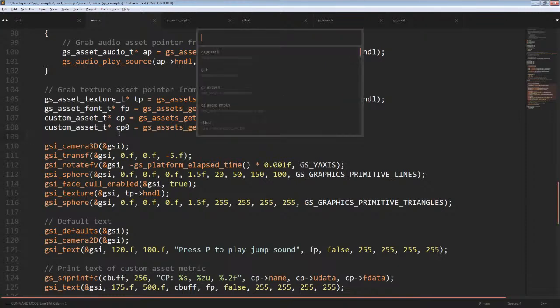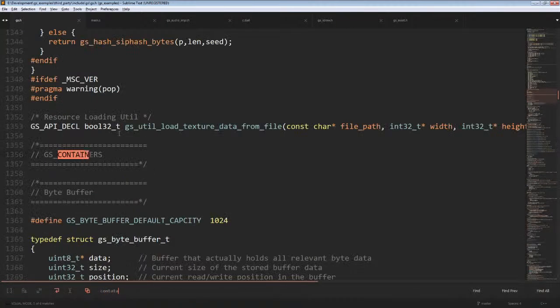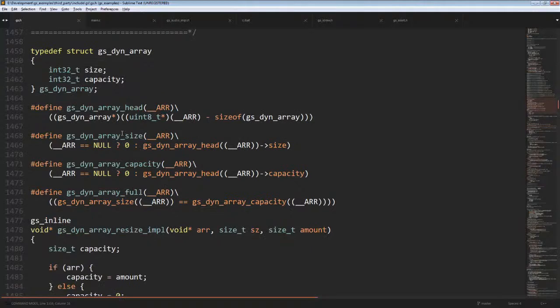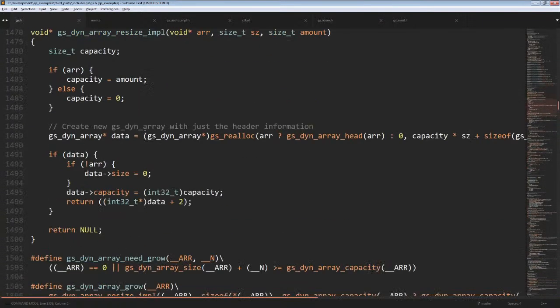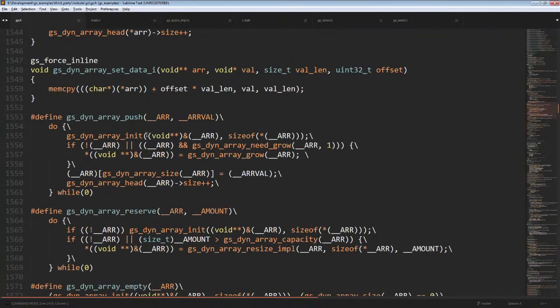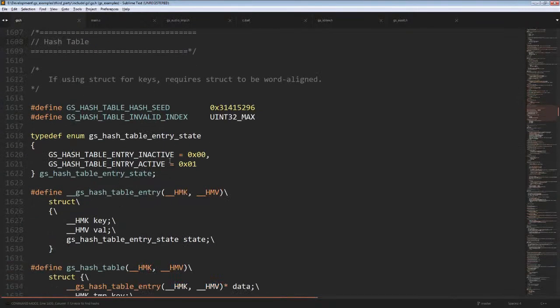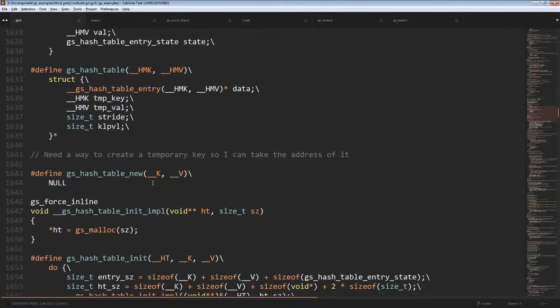I've gone over this before, I'll do it again. The standard template library I don't miss because I have my own containers that I've written that emulate all of that. So a dynamic array implementation, which you can use just like you would a vector, hash table implementation, which can take any random type, just hashes the bytes and use that.